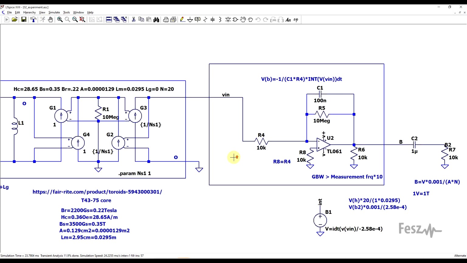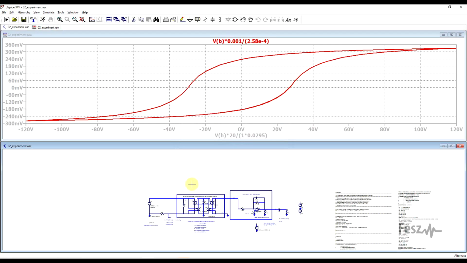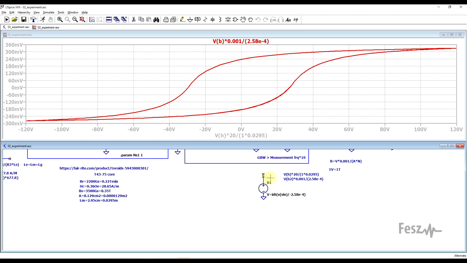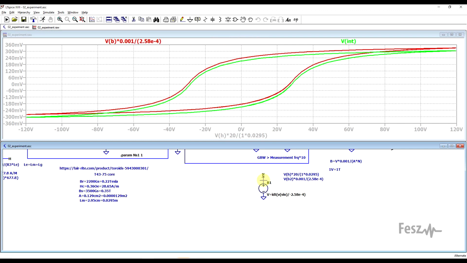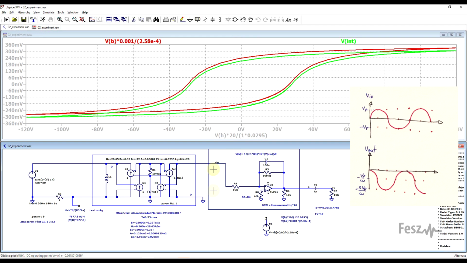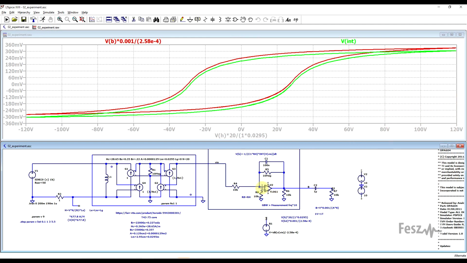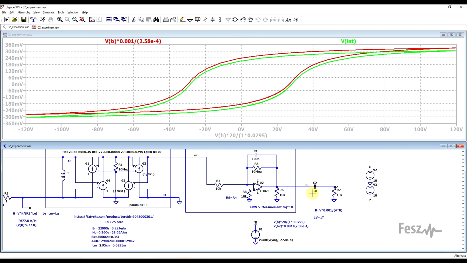So finally, if we run the circuit, and we plot out the compensated value of the flux density on the y-axis and the field strength on the x-axis, we can compare to our ideal value, and we can observe that we are getting the exact same shape. It's just that there is an offset appearing. So this is caused by the way in which a zero-referenced integrated sine wave is not a zero-referenced output anymore. But this can be fixed by providing a bit of AC coupling just to center the measured value.